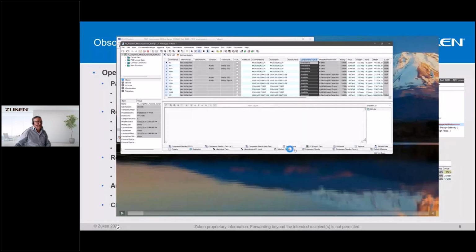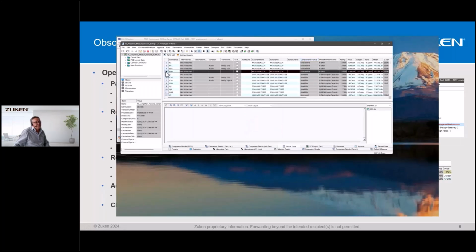Down here, we have the circuit tab, as I said, and we can watch the circuitry directly inside the parts list and also cross-communicate from the parts list items to that viewer and find the component where it's located. So you see this is R99 on the top left of my amplifier module.